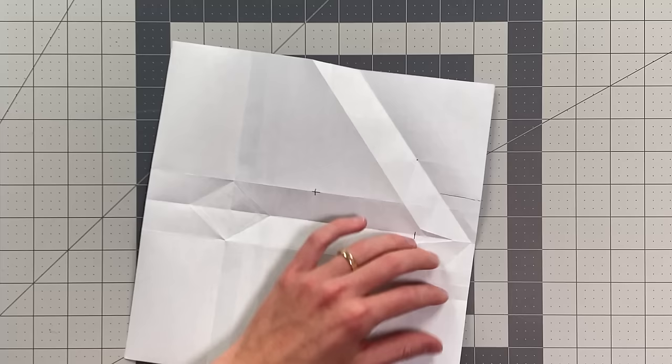And now we're ready to start bringing everything together. So, as you fold your plane in half here, pop that section inside out, kind of reverse it along that most diagonal crease, like this. And then you take this little internal flap and you're going to push it over along an existing crease and fold it to lock everything together. Just like that. And now you can see everything coming together here.